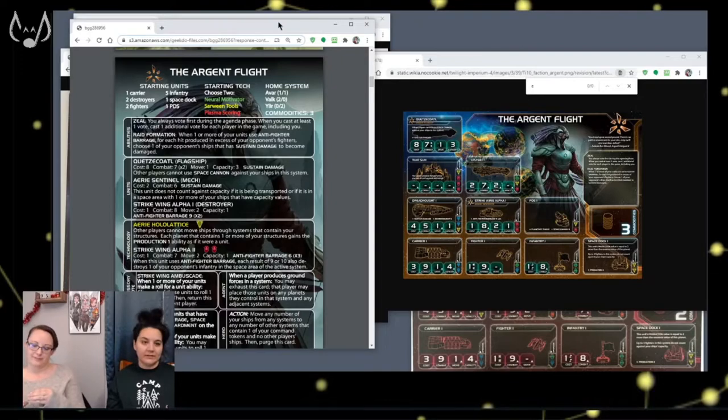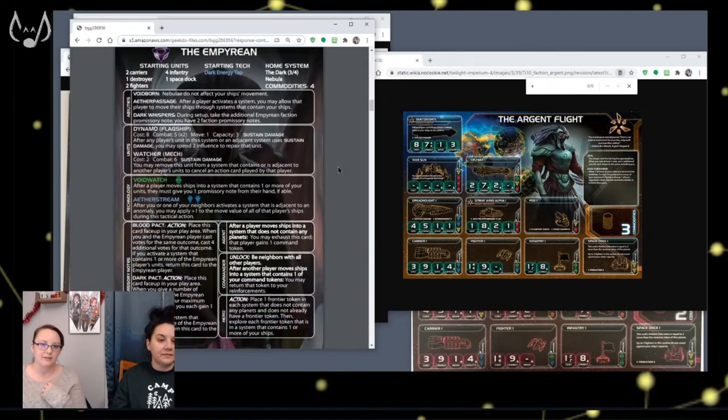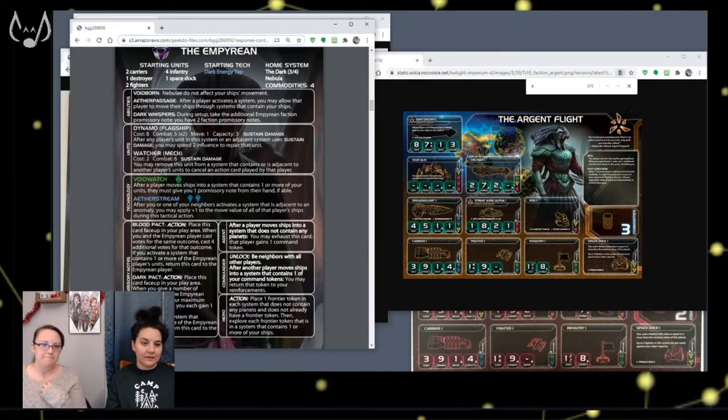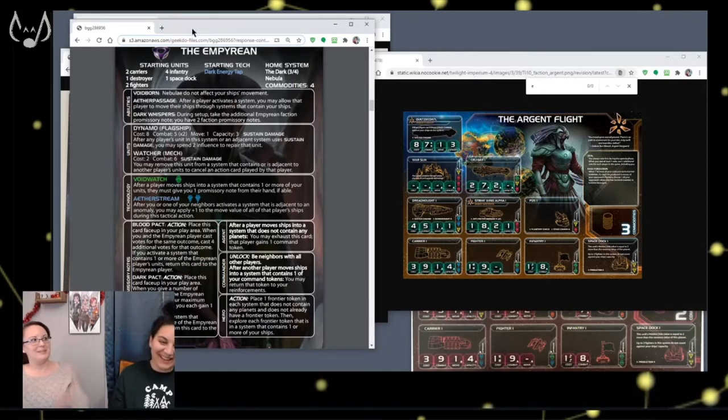Is it Dark Pact? It's either Dark Pact or Blood Pact. Let me see. It's not that far down. Imperium. Yeah, Dark Pact. Place this card face up. When you give a number of commodities to the Imperium player equal to your maximum commodity value, you each gain a trade good. Imagine that. I was like, well, I'll trade you four for four. I'll get five. It's fine. Made all the lopsided trades even and nice. And nobody felt like they were getting traded. Which I kind of appreciated about Imperium.